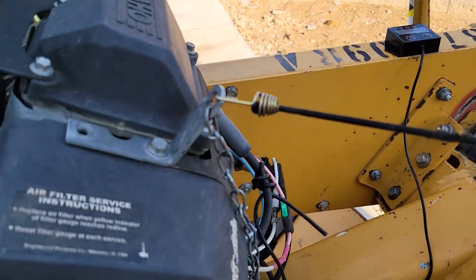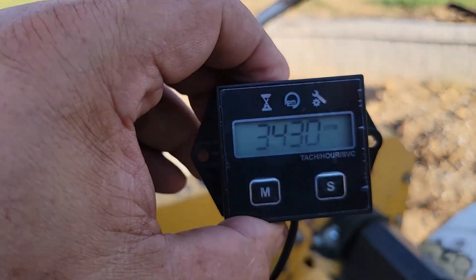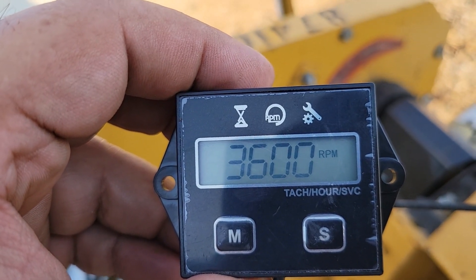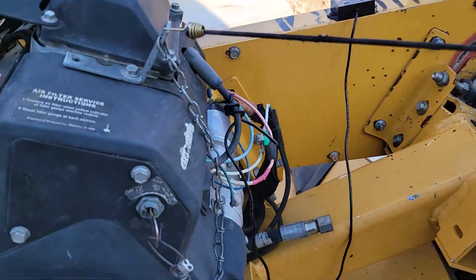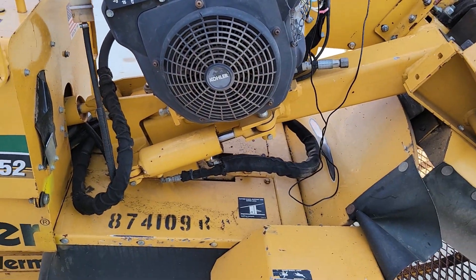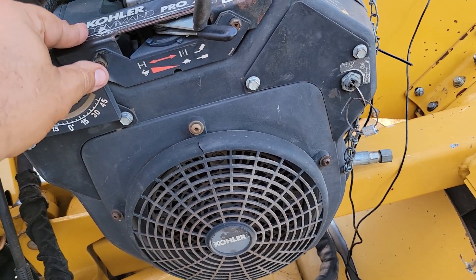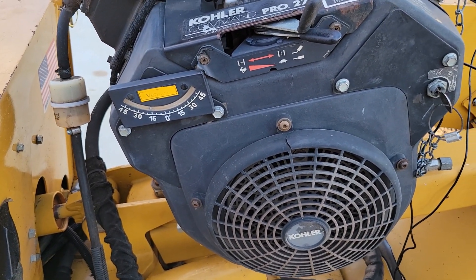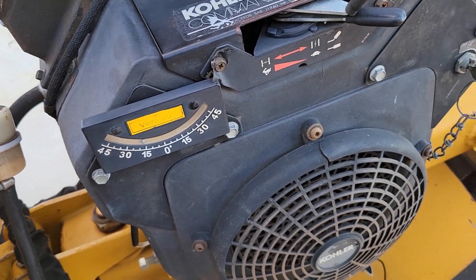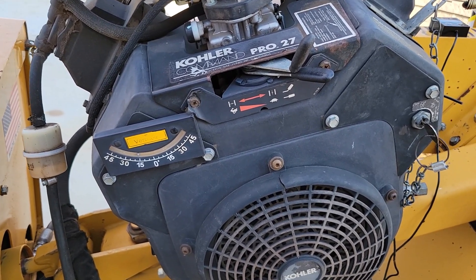Alright, I've just made my adjustment, let's see where we go. There's some confusion on the internet about guys running these at 3,700 or 3,750 on different applications. I looked up the maximum torque spec for this motor — the Kohler Command 27 horsepower produces its maximum torque at 3,600 RPM. That comes from the Kohler site itself, not from somebody pulling a rabbit out of nowhere. So that's what I'm going with.